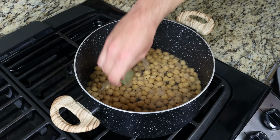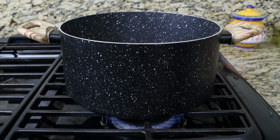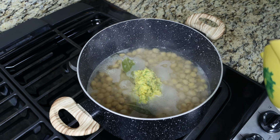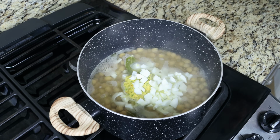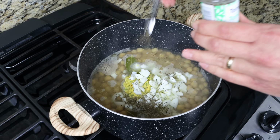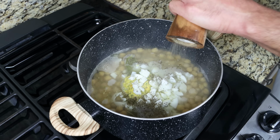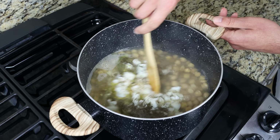Then we'll add in 2 bay leaves and heat it with a high heat. Once it comes to a boil, we'll add in the egg yolk and garlic paste, the chopped egg whites, and we'll season with ½ a teaspoon of dried thyme, which is ½ a gram, a pinch of sea salt, and a generous portion of freshly cracked black pepper. And we'll give it a mix until everything's well mixed together.